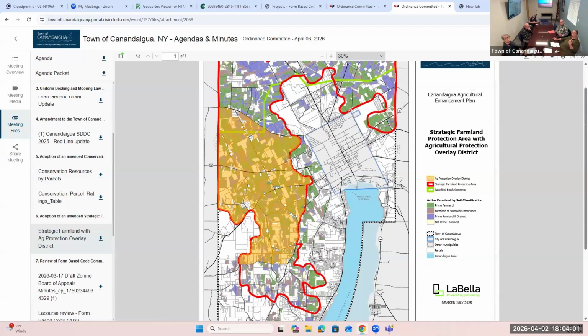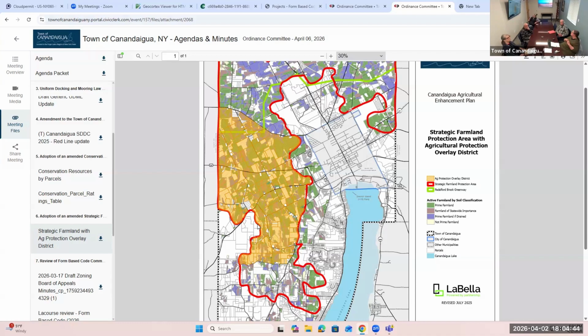Actually, they put the wrong map in here. I was chuckling at that because it splits our farm, with one part in and that part out of the overlay district. I'm going to have to mention that the one we proposed moving forward didn't split the parcels. Yeah, just down here, this is our prime fields, and then above it is our back fields. So I was laughing. Yeah, I saw that, because it looks like this parcel's split. Right, and rather than go back and forth as in and out, we said include the whole parcel. So we actually proposed a different map than this.